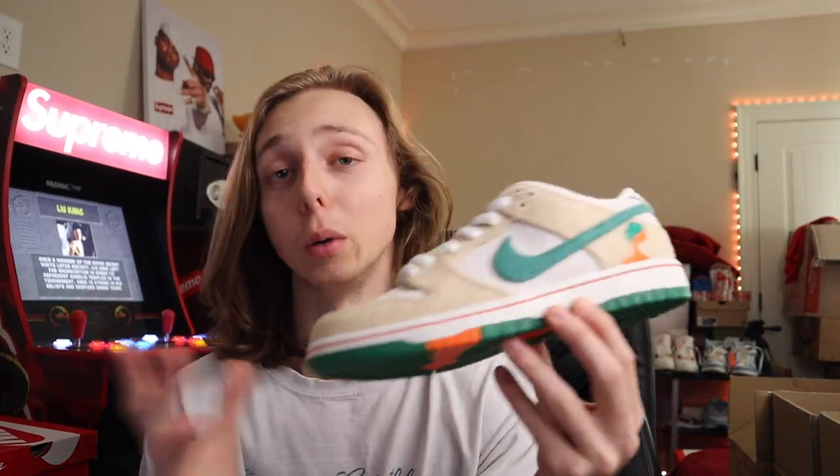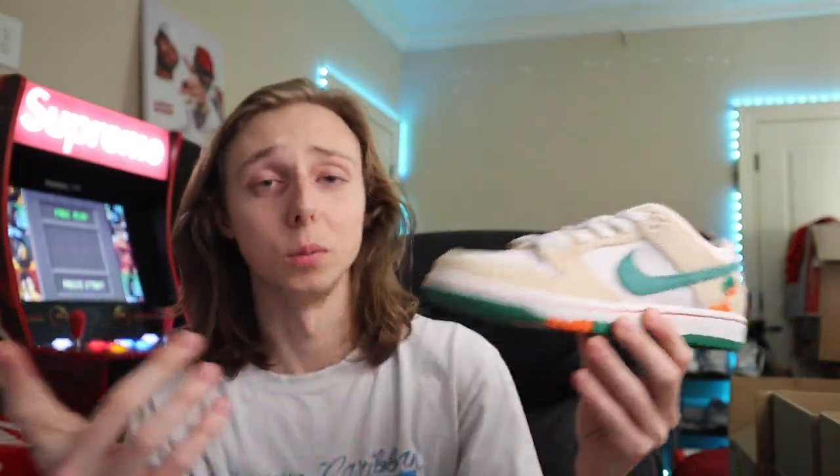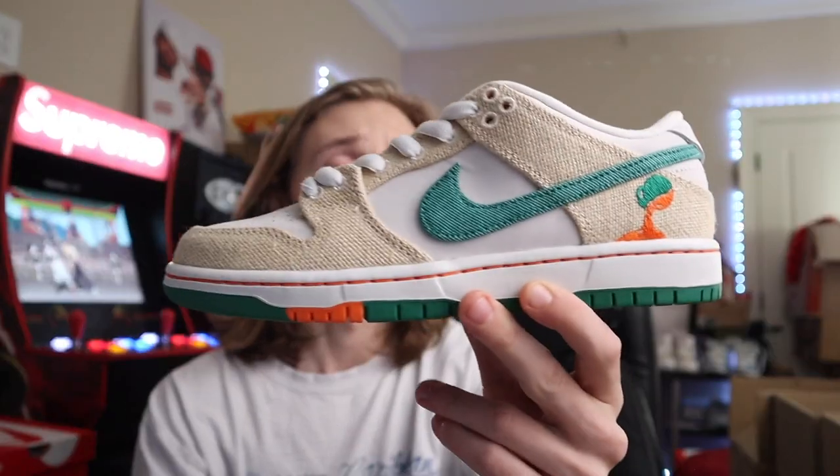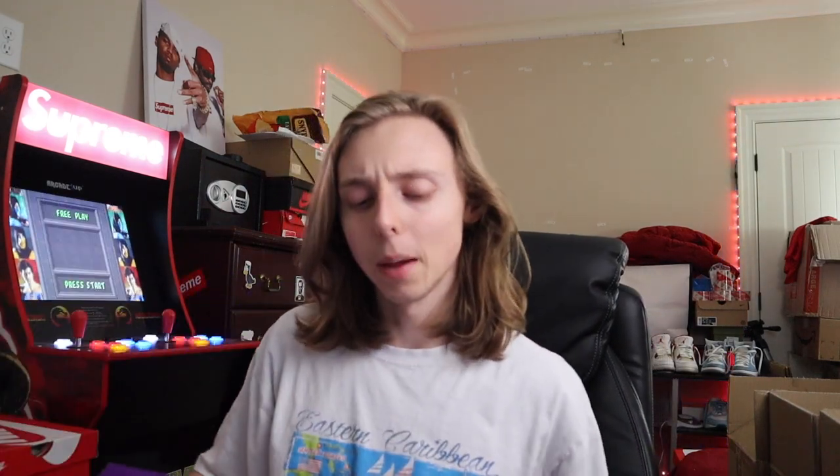Having both of those swooshes like that is a nice detail. Nike definitely killed the design — this is an amazing pair. It's a size seven, somebody won this pair in Hype Labs, so check that down below. The Rito SB is definitely a good hold if you're interested in holding the sneaker, and one of the best ones from this year.